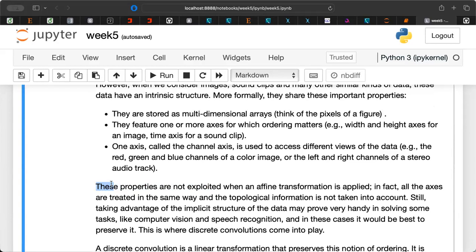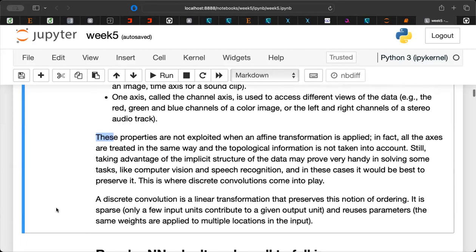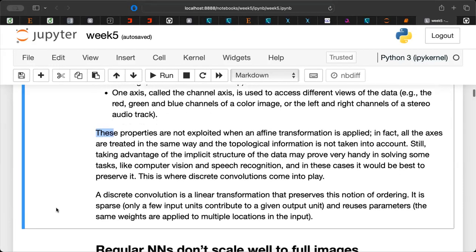Then all the axes, all the features are treated in the same way, and you don't take into account specific topological information. Like when you're thinking of a house or a building, you know that it has some specific features which distinguish a building from, let's say, an animal or a human. And this is actually where these specific filters which you apply to an image come into play.